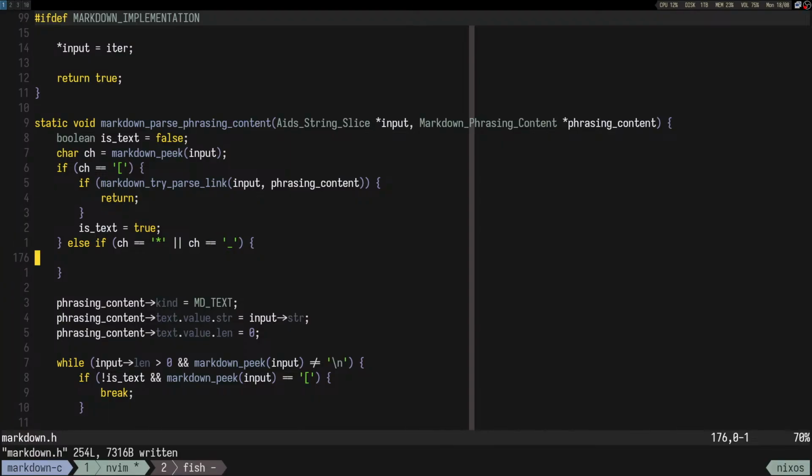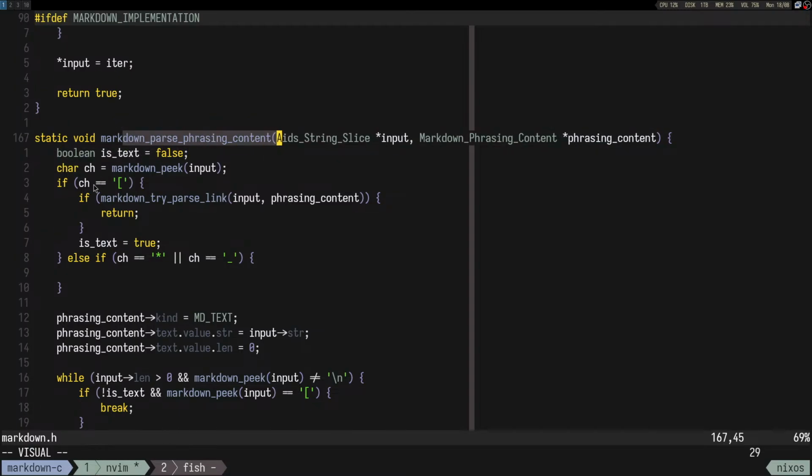Okay, so basically here in the phrasing content parsing, we were checking if we have an opening square bracket, and if we see this kind of character, we know we might have a link. But if this function fails, then it means we just have some text, right? So as I said here, is text equals true, but if the markdown try parse link works, then it means that we have URL.